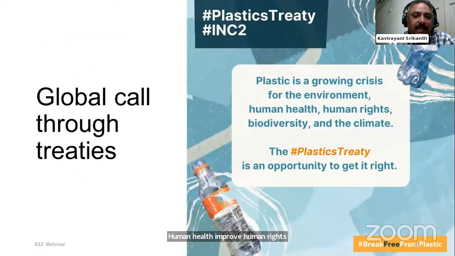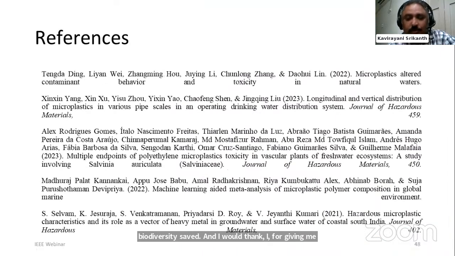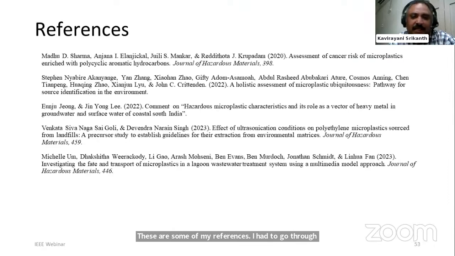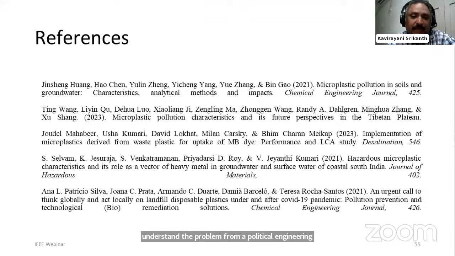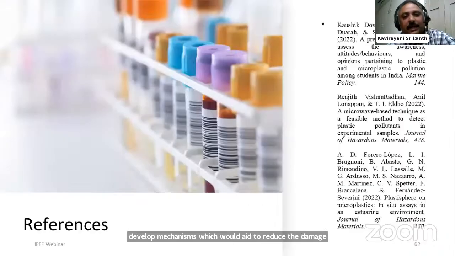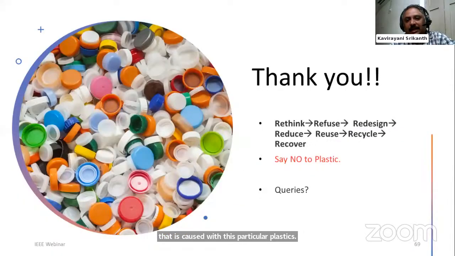And I would thank IEEE for giving me this opportunity. These are some of my references. I had to go through some 100 research papers and study them in order to understand the problems. From an electrical engineering perspective and a robotic perspective, we are trying to develop mechanisms which would aid to reduce the damage that is caused by these particular plastics. So thank you all. That is what I would have to speak about.